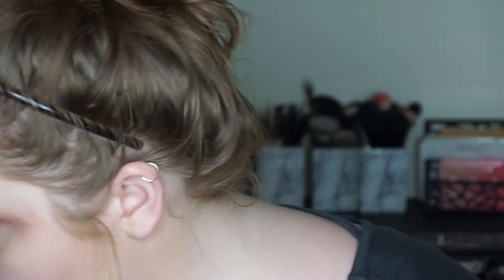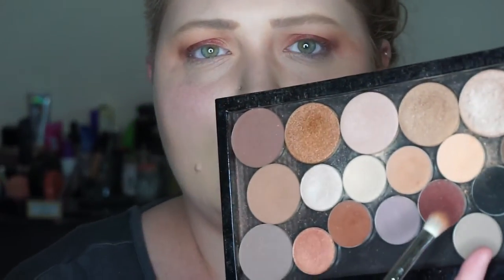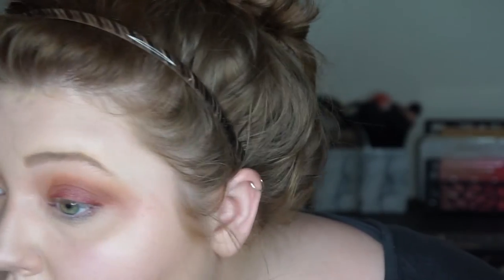And now I'm going to go in with Sigma E25 again, and I'm going to go into, I believe this is Bitten, this cranberry shade by Makeupgeek. It goes perfectly with this burgundy shade from Tooth and Nail. It's crazy.